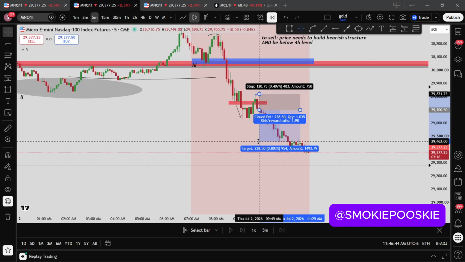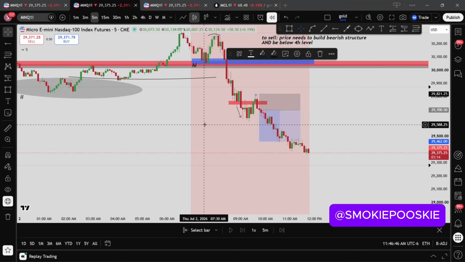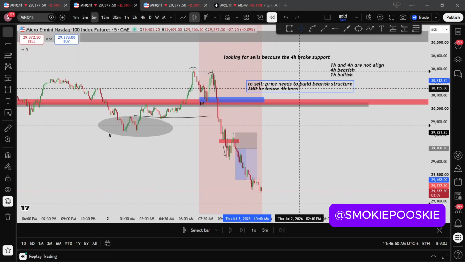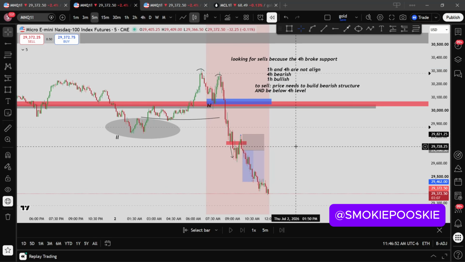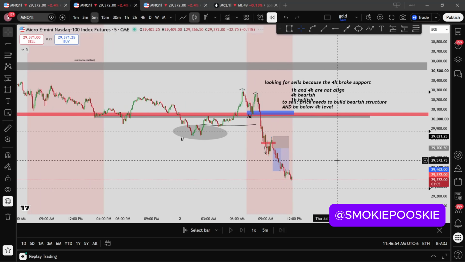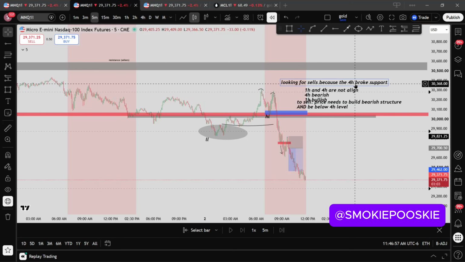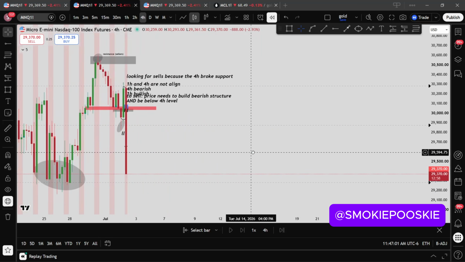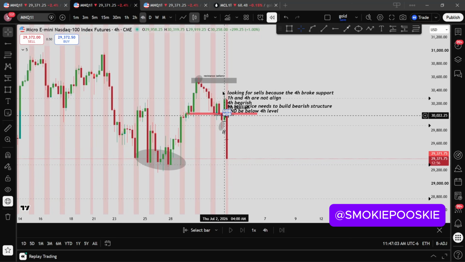So that is how I got that trade on NASDAQ on the 1 minute time frame using my 4-hour analysis, using a 5-minute break of structure, and then seeing that 1 minute change of structure. And I got my entry because everything was aligned with the 4-hour, and that's it. That's how I had my markup. That's how I got in my trade this morning, and that's it.